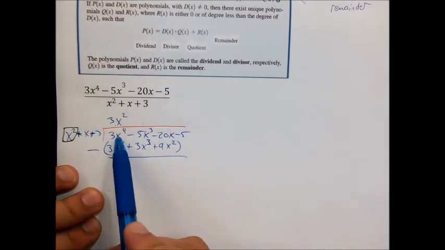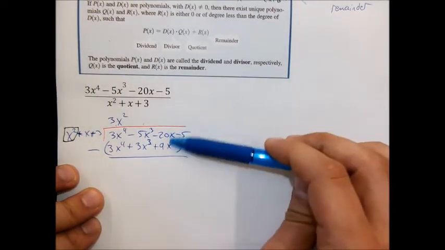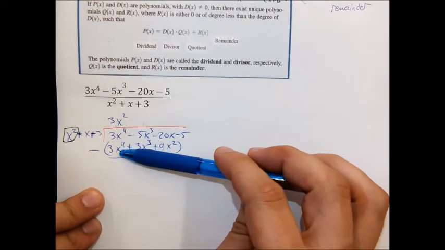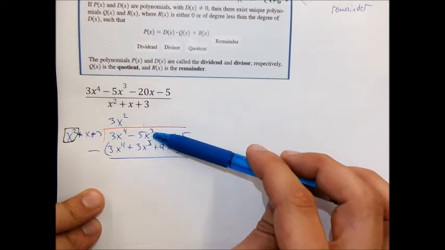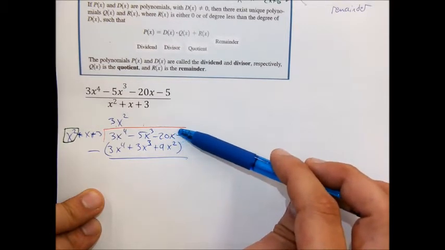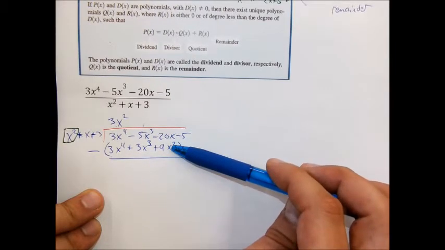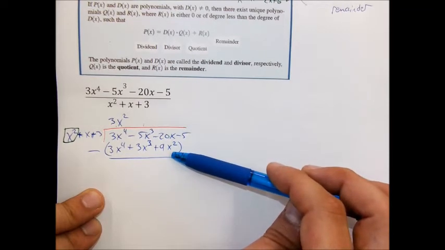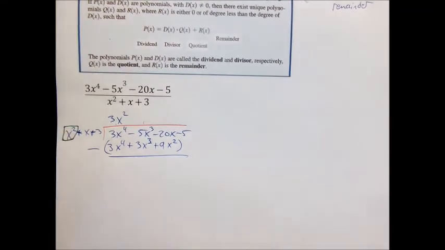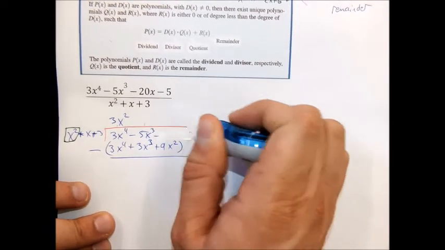Right? We have an x to the fourth, an x cubed, and then it goes to x. And so when I'm trying to do the subtraction, I can do 3x to the fourth minus 3x to the fourth. I can do minus 5x cubed minus 3x cubed. But minus 20x minus 9x squared doesn't make sense. Right? Those are not like terms. You can't subtract those two things. And if you weren't careful and you didn't notice that when you did it, you might skip over that and do something wrong. So instead of this, we need to put in a 0x squared.